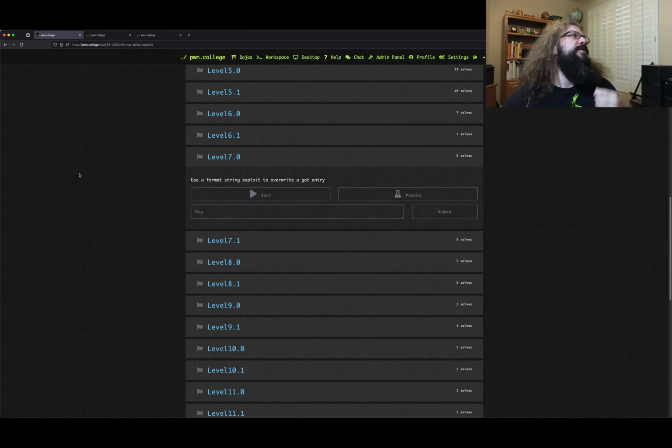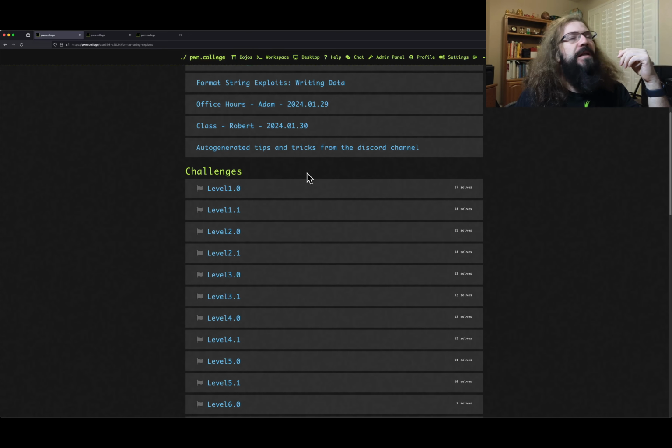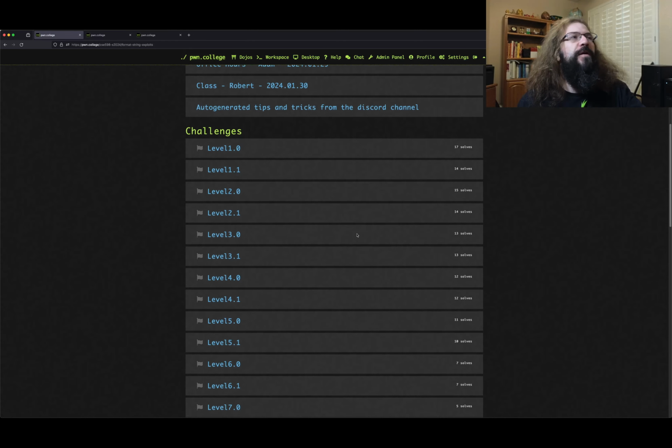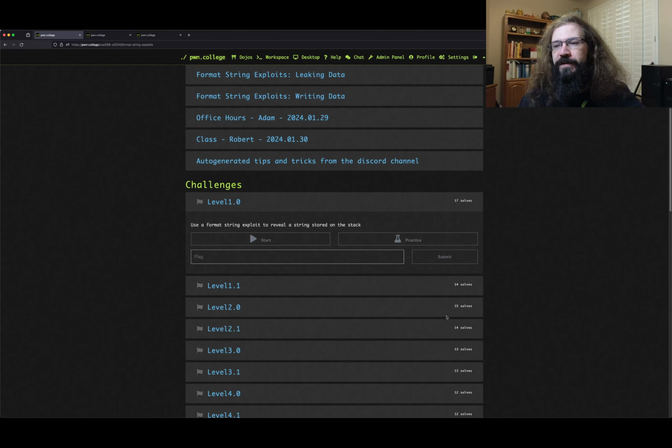So one of the things, I don't have the slide handy, but from class, one of the consistent themes over the first half of this semester is we look at a particular system, or functionality that exists. In this case, it's printf and format strings.